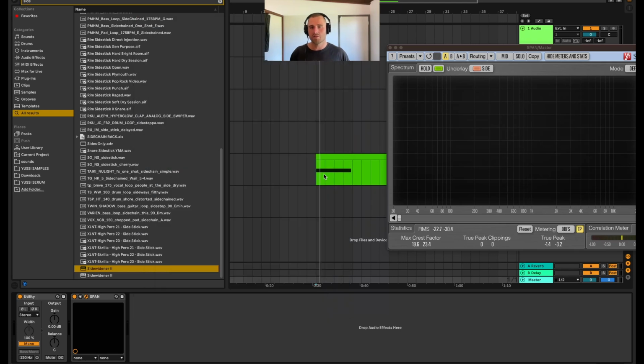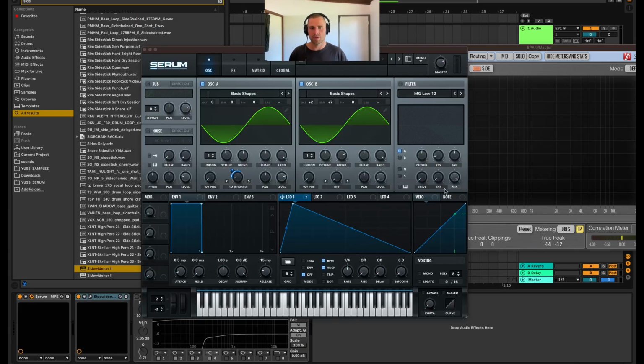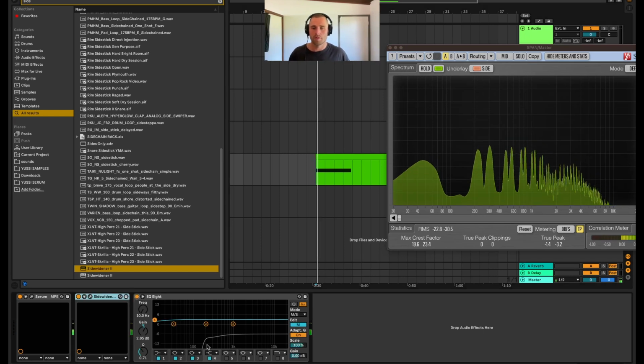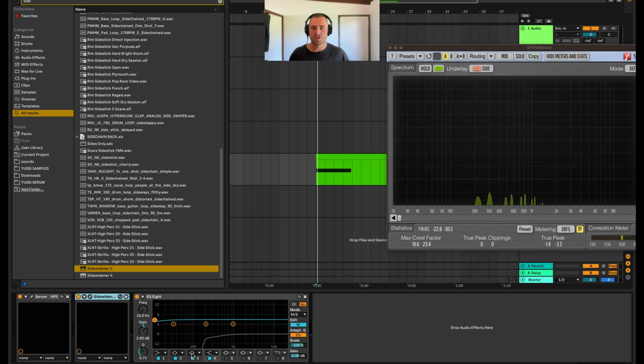So that's just something to retain, that when you start using Unison, whether it be in Serum or whatever other synthesizer you're using, maybe it's Vital or something like that, the earlier on that you add width, the more it's going to have an effect on your sound later down the track, and the more difficult it'll be to sort your sound out. But as a general rule of thumb, we always want to cut all the side information.